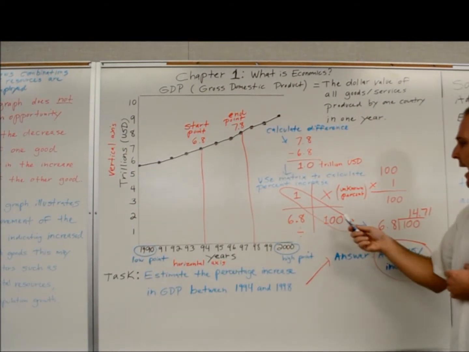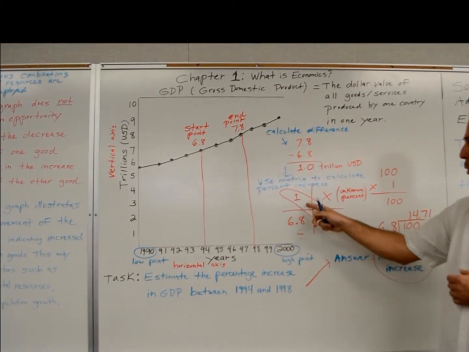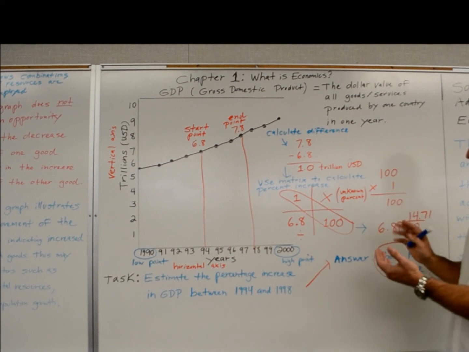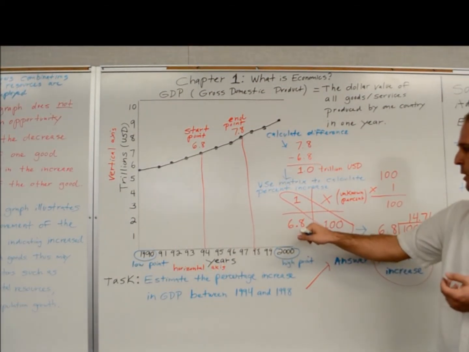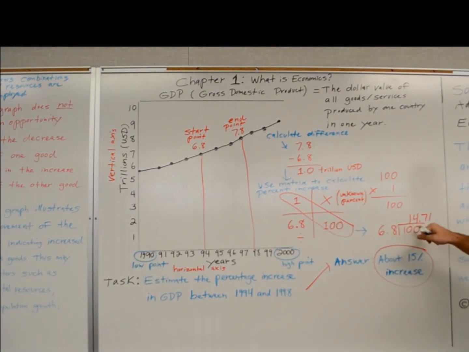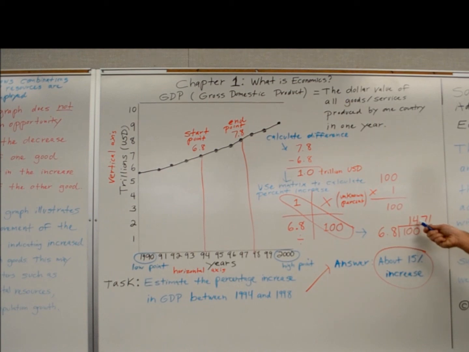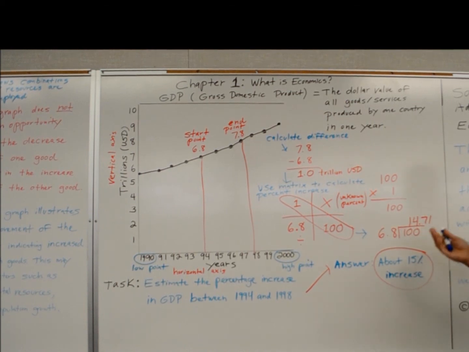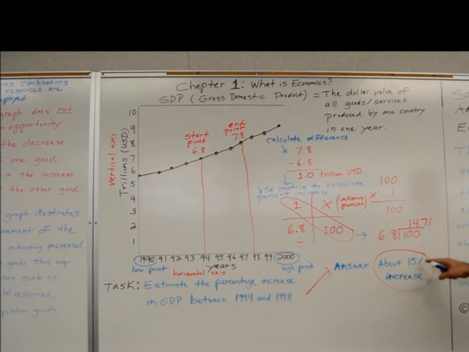Okay, once we've done that, we've set up our matrix, we should then cross multiply, which would be 1 times 100. When we have that number, we divide by whatever value is remaining. In this case, it'll be the 6.8. So we move over here, we divide 100 divided by 6.8, and we get 14.71. So what is our answer in this case? The percentage difference is approximately 15%.